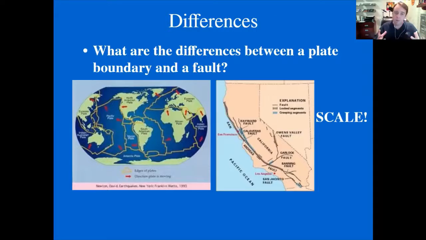It's just that in plate boundaries, we call tensional stress, the big ones, divergent, compressional stress, convergent, shear stress, transforms. When we talk about faults, normal faults are divergent or being pulled apart in tension. Reverse and thrust faults are compressional stress, and then strike slip faults are your shear stress.